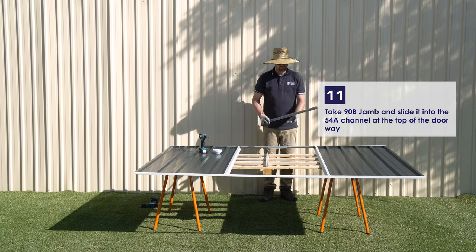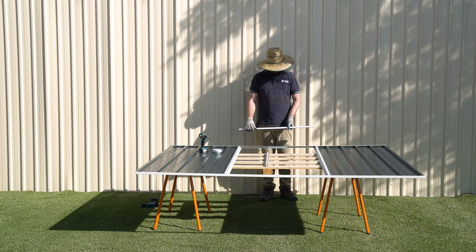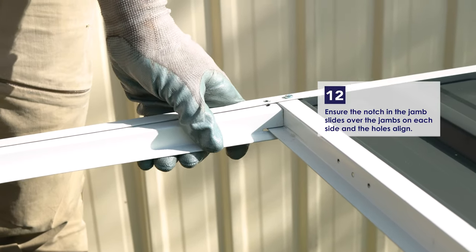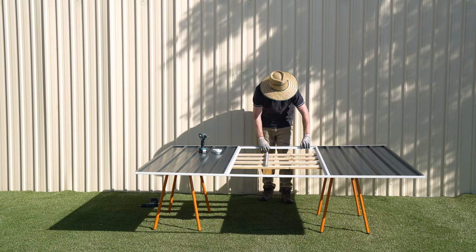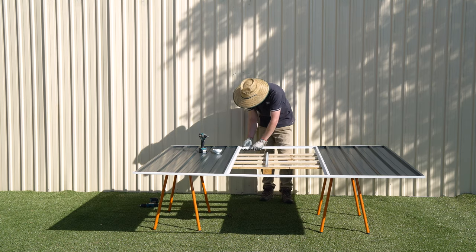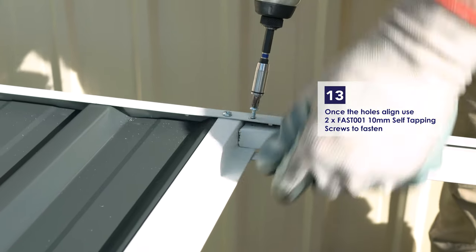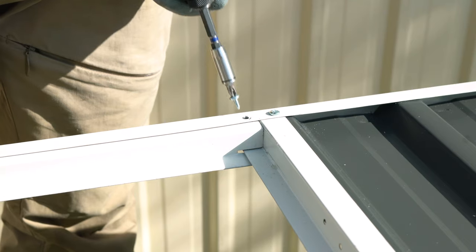Place the 90B jamb at the top of the doorway. The notches in the 90B jamb will slide over the 89A and 89B jambs. Make sure the holes are aligned and the jamb is placed correctly. Then use 2 of the 10mm self-tapping screws to fasten the jamb to the channel.